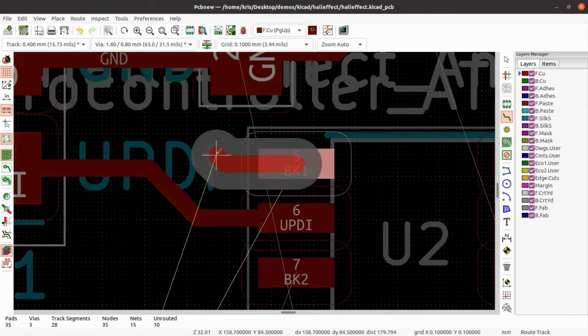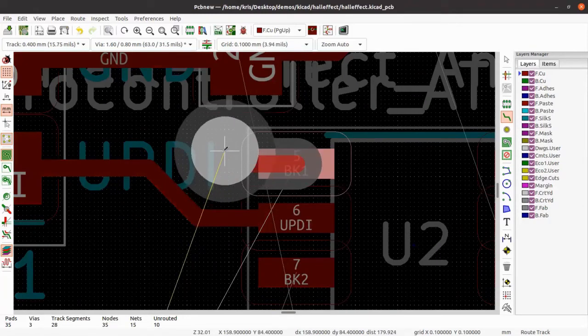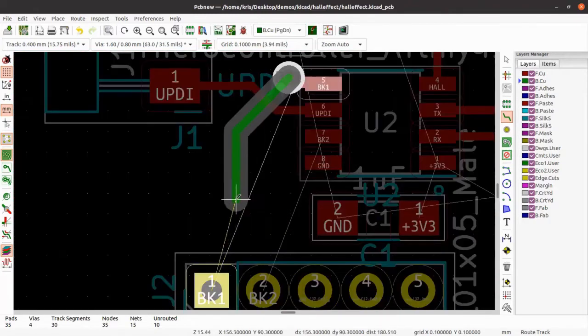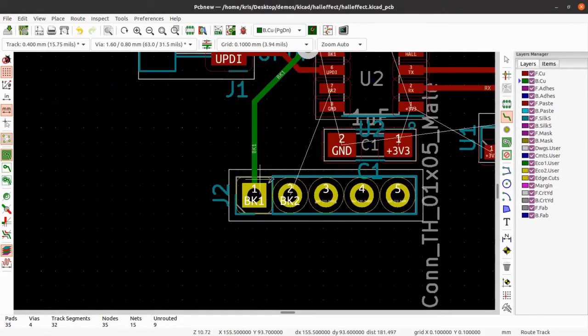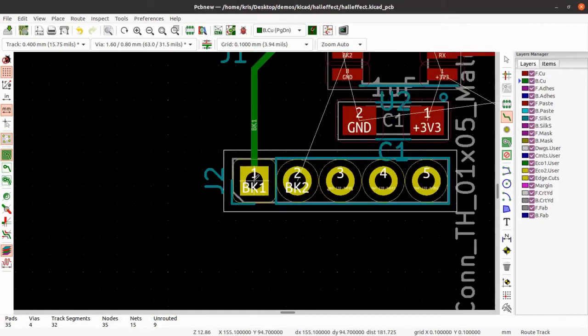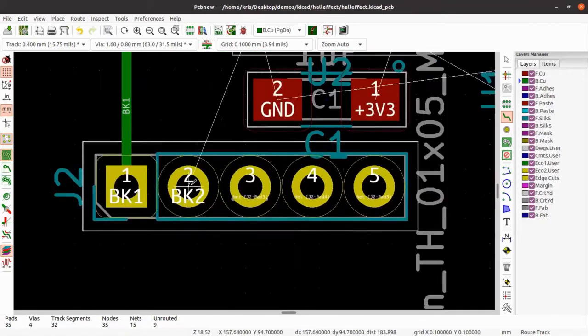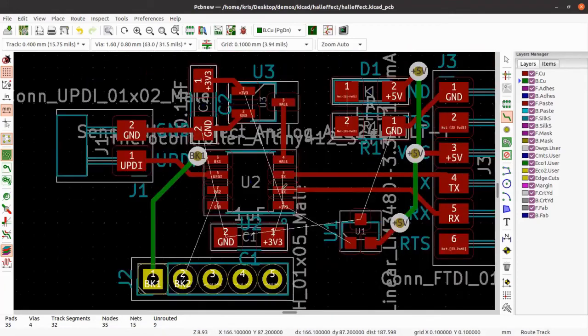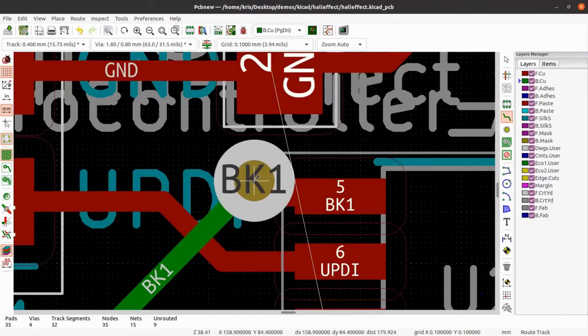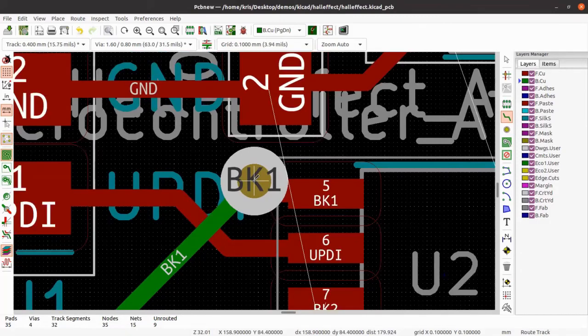So here, via, put it here, jump over to somewhere here. Actually, I can connect to this one over here, because the way we are planning to work with these headers is that we're going to drill holes, each of those 1.5 millimeters in diameter, and insert bigger rivets. So the smaller vias will be done with 0.8 millimeter vias.